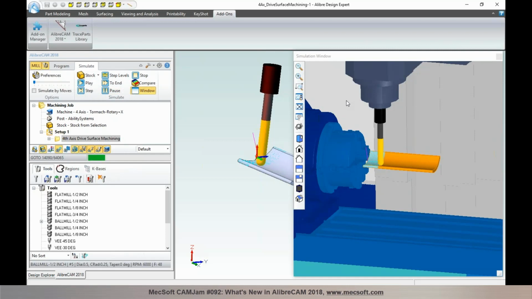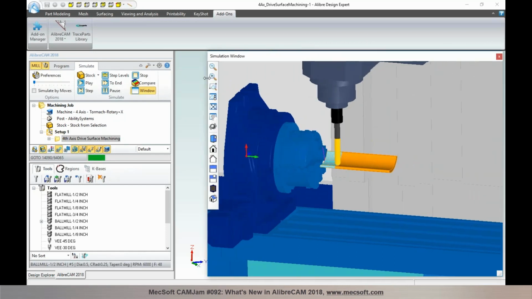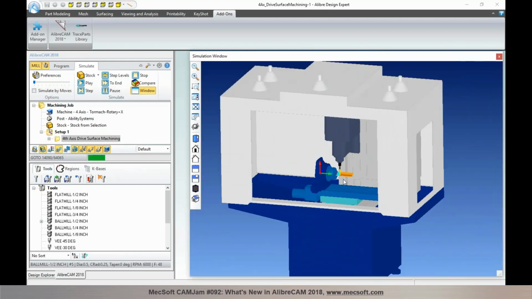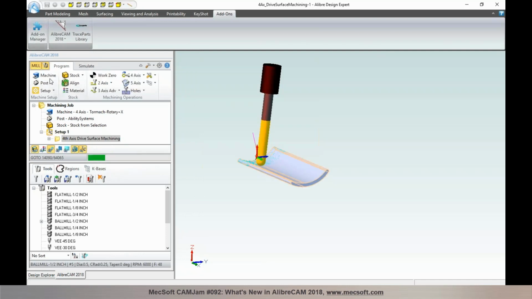So I would like to talk about some of the additional enhancements that have been introduced here. Since we are looking at this particular model here, we wanted to mention the enhancements that we made to simulation in here. So we've actually added additional simulation models. We have added additional machine tools for simulation, and this machine tool simulation comes included starting from the expert configuration of AlibreCAM. So there are several new machine tool models that have been introduced and added in here.